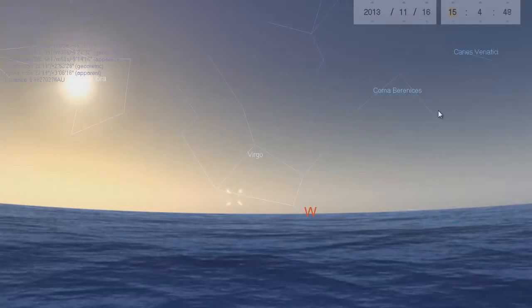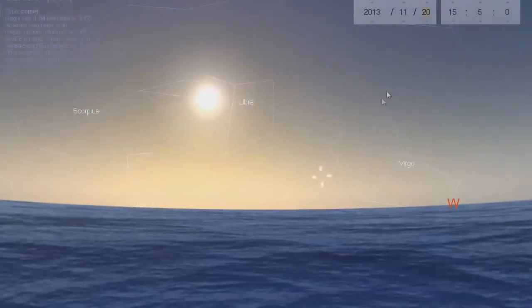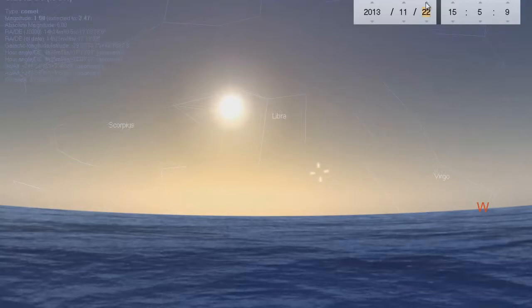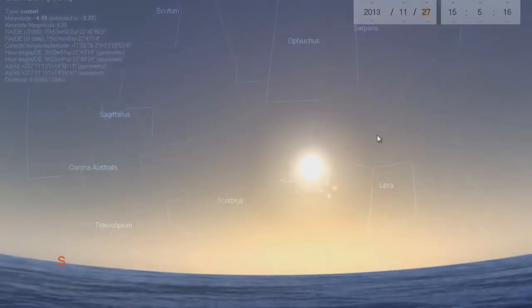So what we've done now, guys, we've jumped ahead to, again, the 16th, and we're going to go a little bit further here of the 16th of November, and we go on into the 17th, the 18th, the 19th. As you can see on screen right there, there's Ison heading straight toward the sun. Now, obviously, you will not be able to see Ison during the daytime at all, because it's the daytime. So as Ison continues to close in on the sun, we got it set to a little bit after 3 p.m. Central Time, 4 p.m. Eastern. Adjust your time accordingly.